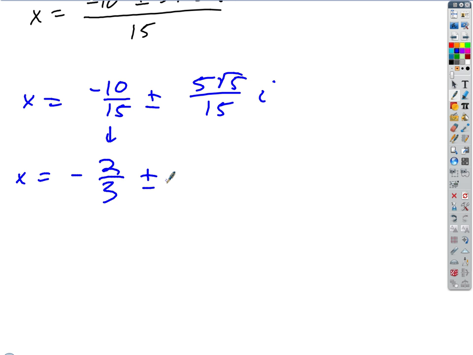So in this case, I could divide both the top and the bottom by 5. If I divide the top by 5, what do I get? What's 5 times the square root of 5 over 5? Square root of 5. I'm just left with a square root of 5, aren't I? On the bottom, 15 divided by 5 is 3, so there are my two answers. And in Moodle, I'd have to just enter those separately with a comma in between. One with the plus sign, one with the minus sign, right? Got it, good.